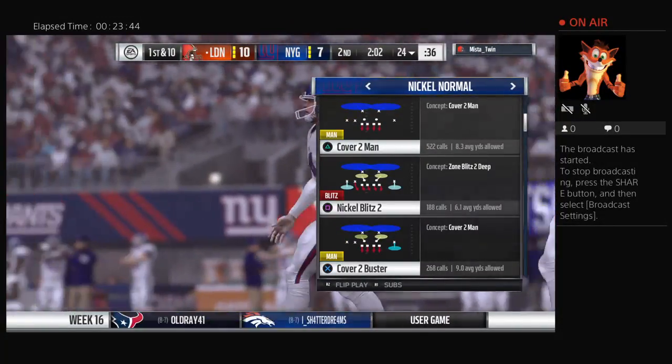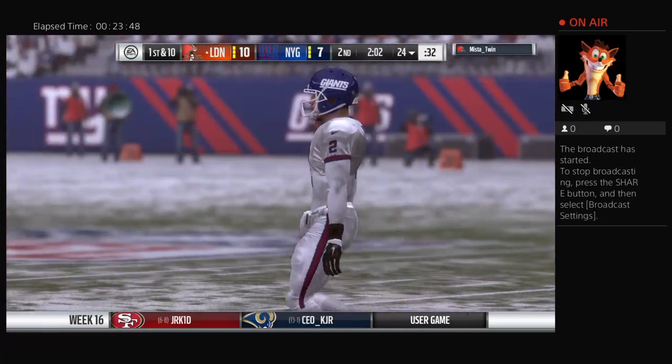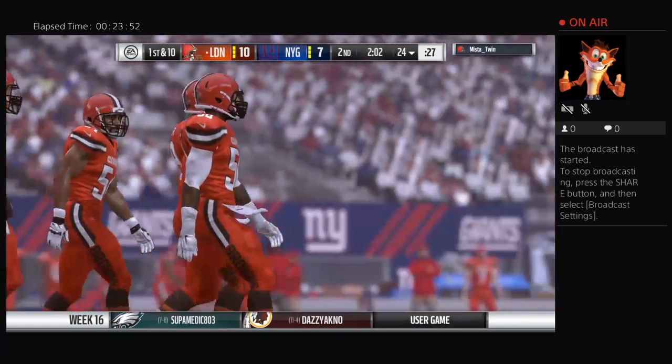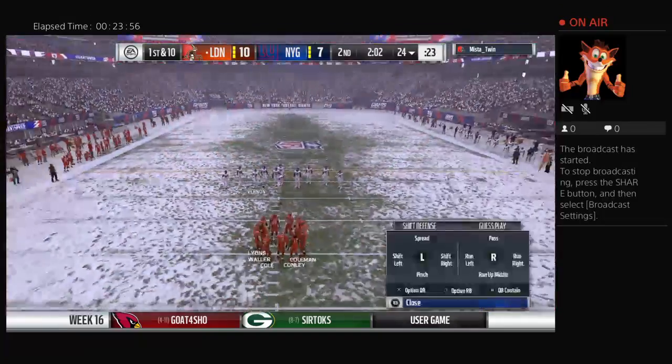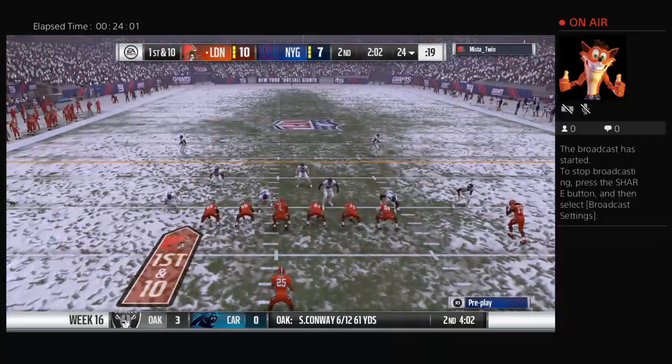And there is nothing easy about being a kicker on a day like this. Yeah, I tell you, not only is the footing tough in the snow, but kicking that ball is like kicking a rock. Very difficult to get any sort of feel on your kicks. Game clock sitting at 2:02, so they'll get one play before the 2-minute warning.